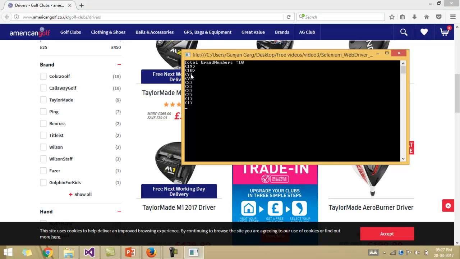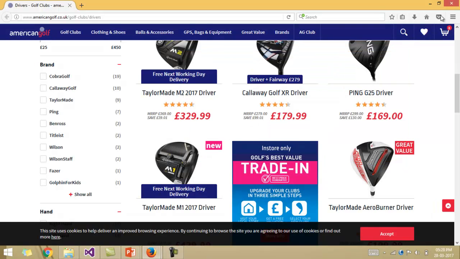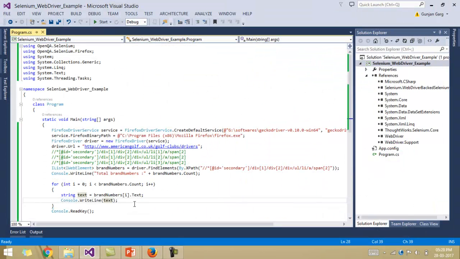So while performing the sum of all these numbers, we don't want the brackets, we just want the digits within the brackets, right? So how will you now extract the numbers out of these brackets? Let's see that. In order to remove the brackets, we will use a function known as the substring function.